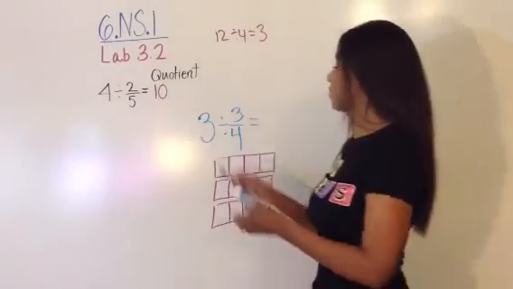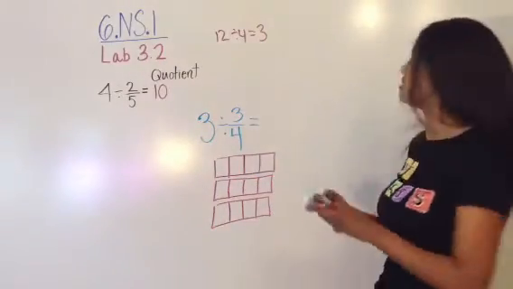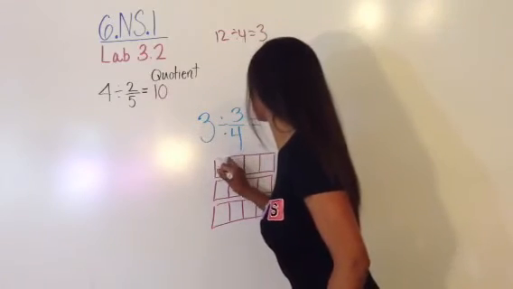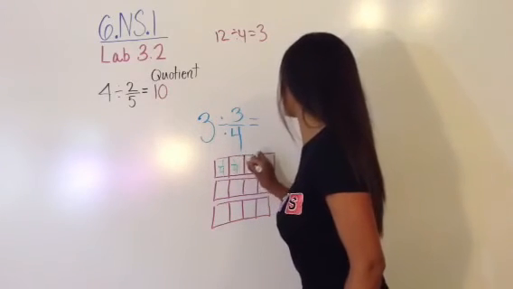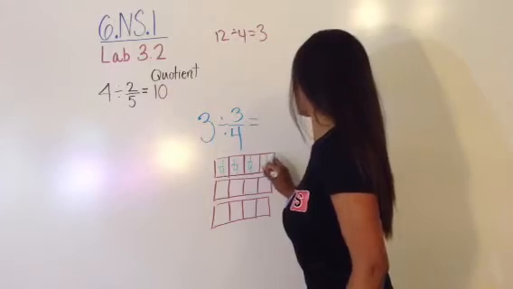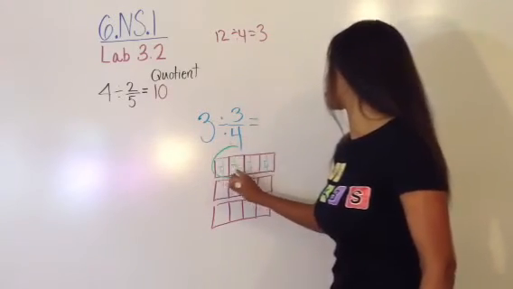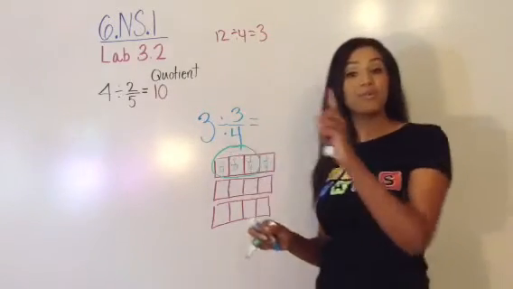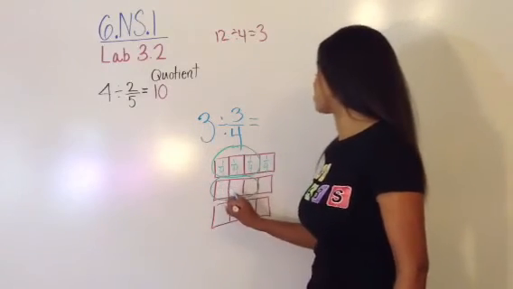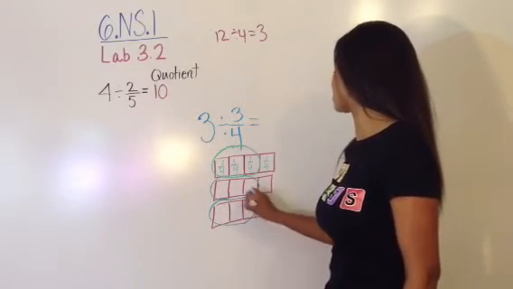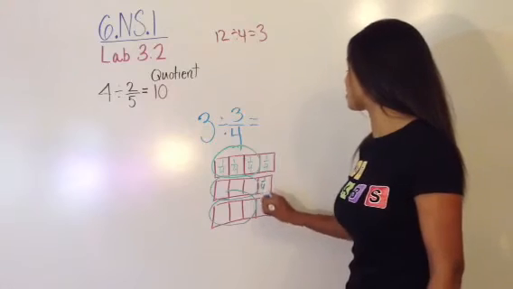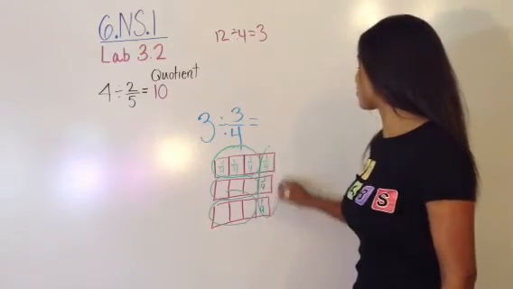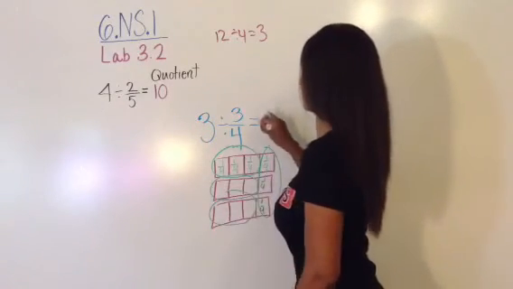I'm going to use green this time. Remember, these are all fourths, right? So how many 3/4? Well, here's a group of 1, 2, 3 fourths. So that's so far, it goes in one time, goes in another time here, goes in a third time here. And look at that, it goes in evenly. And so we have a quotient of 1, 2, 3, 4.